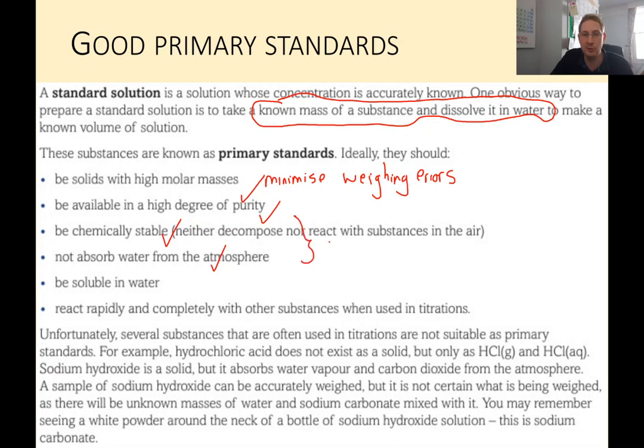And this is, of course, the problem with sodium hydroxide, is that it does both. It absorbs water from the atmosphere and reacts with it. And that's why it's a really poor primary standard. As a solid, it's hygroscopic, it absorbs water from the atmosphere. Then when you make it up, the hydroxide reacts with carbon dioxide to form carbonates, and that's why there's a lot of scum in hydroxide solutions that have been left around.